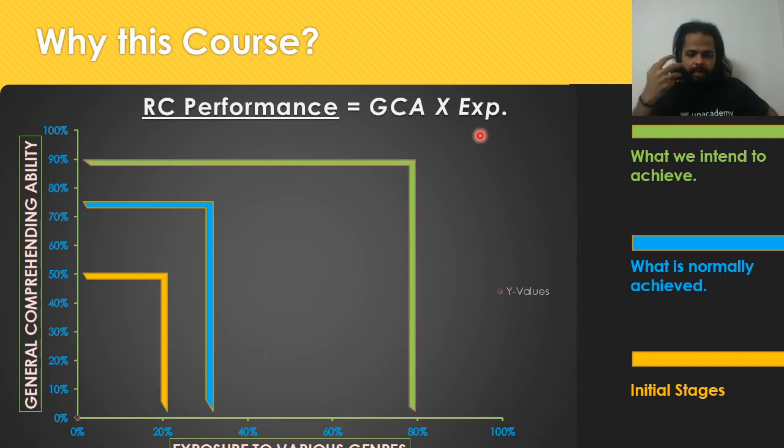I am a person who reads a lot of sci-fi novels, or anything related to science, right? Non-fiction science stuff, physics, books related to quantum mechanics, etc. My exposure in that area is reasonably good. So if you give me a passage that belongs to the genre of science, I won't face a lot of difficulty in comprehending it.